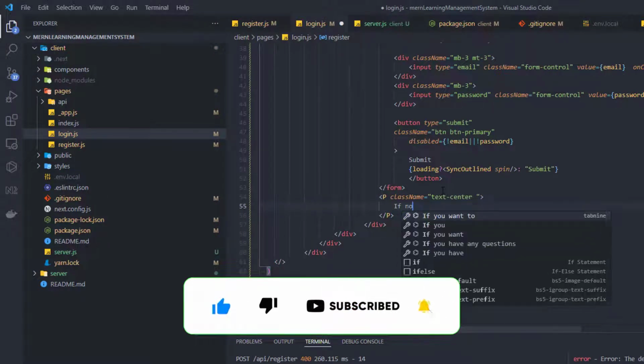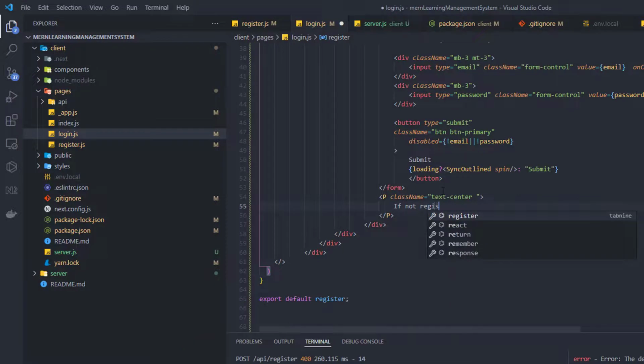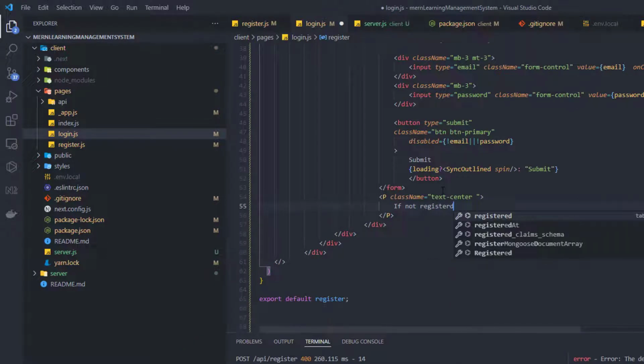If not registered, then go to the Link component, whose href will go to the register page if he is not registered.